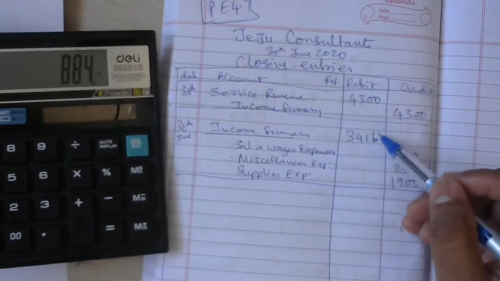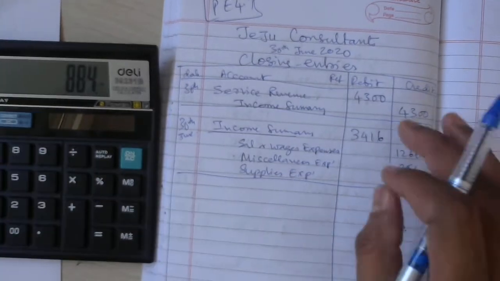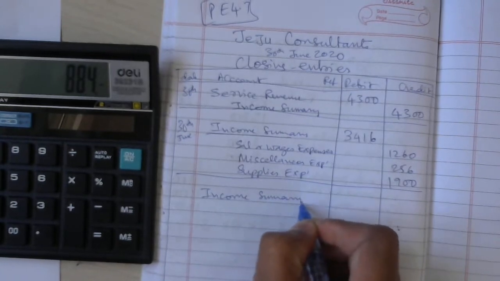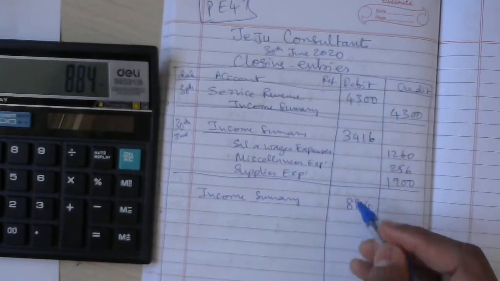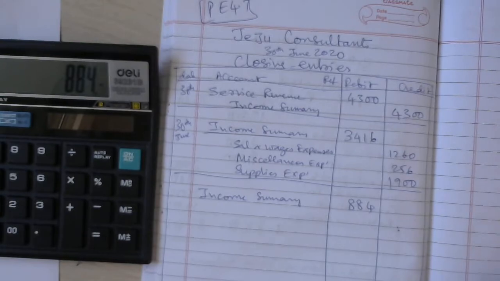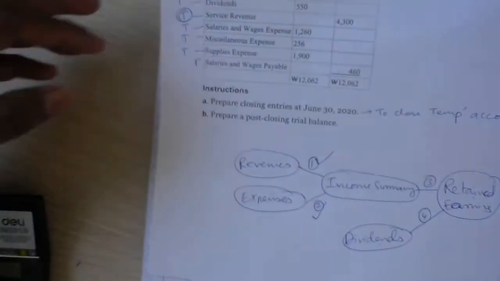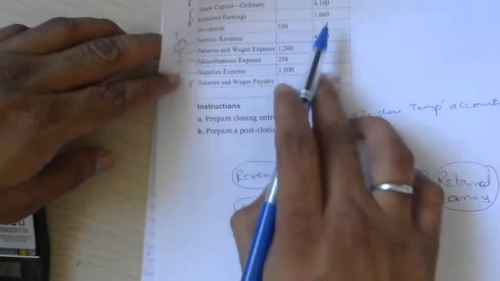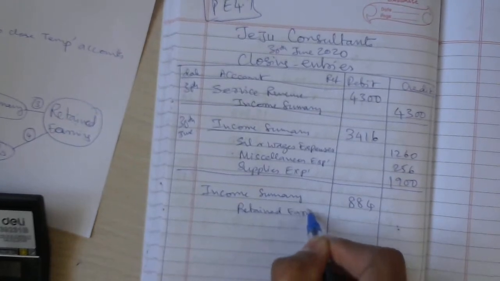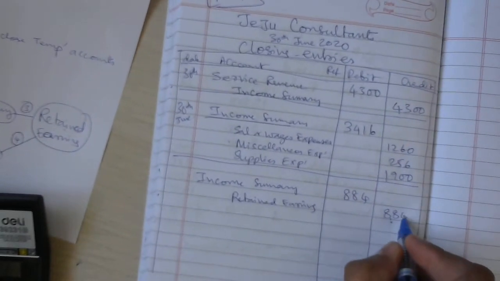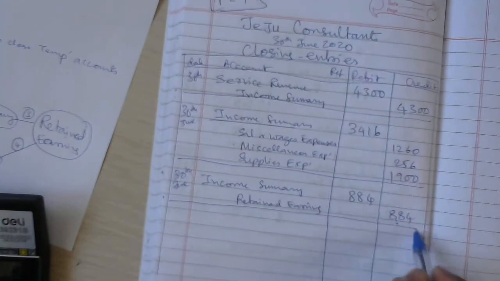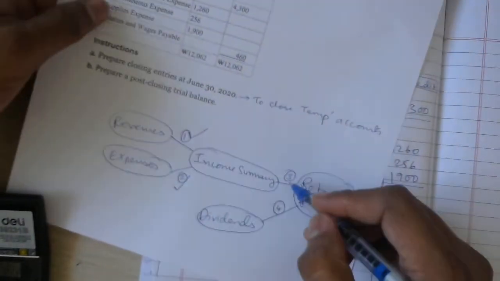Now this 884 credit balance will be there. So to cancel that credit balance, again I am saying income summary, and keep 884 under the debit. So this 884 will cancel the credit of income summary. So now entire income summary is cleared. So now that income summary which is cleared will be going into retained earnings. So here I will say retained earnings. Now this retained earnings will become 884 here under the credit. Again this is 30th June. So now I made 3 entries. So this third entry is also completed.